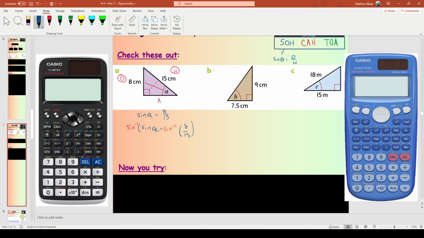Now, this step that I've just written, I'm going to eliminate for you. I've only shown you this because if you unsine something that has been signed, it's as though you've done nothing at all. You get to go whoosh, whoosh, and cancel them out, and you'll just be left with this: A equals sine minus 1 of 8 over 15. Cool? So when you do it, you'll write the first step and then come right to there. You'll skip that middle step, but I did it just so that you could see what sine minus 1 is. It's a way of getting the sine away from the letter A.